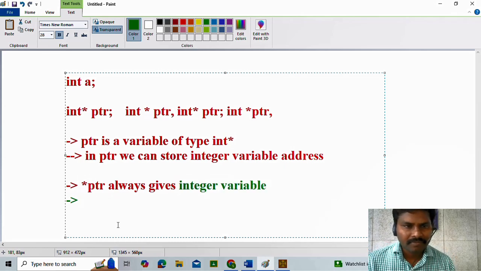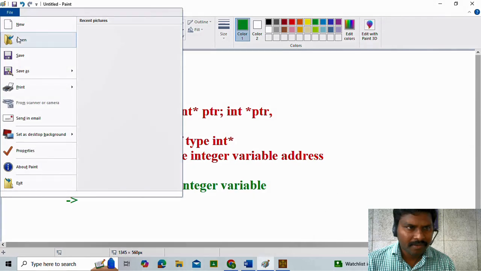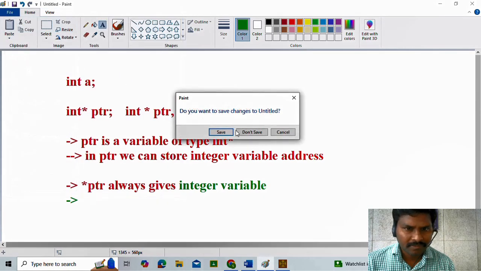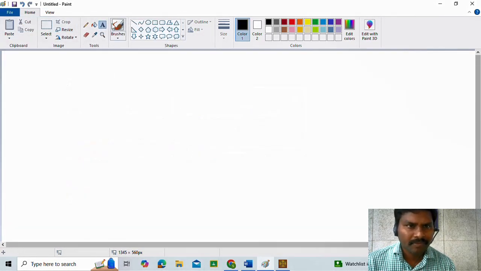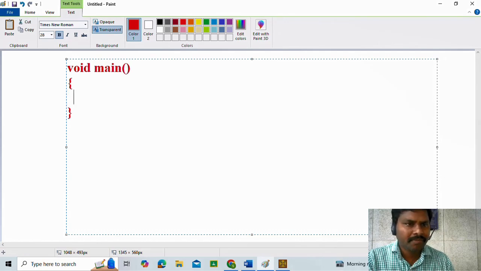We have to discuss this one with an example. So I'll write a small example. void main. Here we are declaring two variables. One is a of type integer, another one is int asterisk ptr.